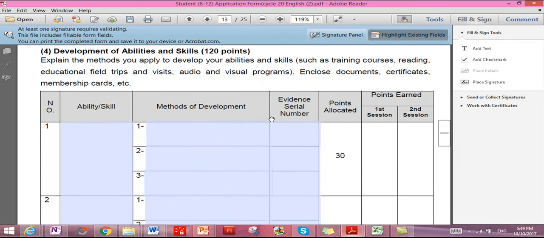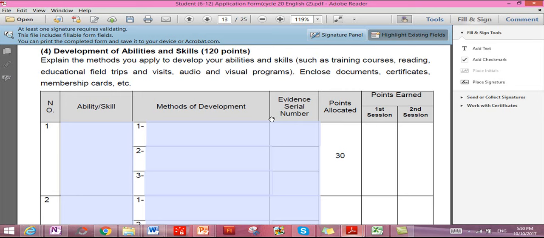For example, if you read books to enrich your knowledge, let's say for space, you need to include the book's name. You could include a picture of the book, and maybe you could also include a very brief summary about the book, to show that you read the book and you know what's in the book, because you want an evidence for that. And of course, you won't have a picture of you reading the book, so you're gonna put a picture of the book and a very brief summary in your own words about the book.